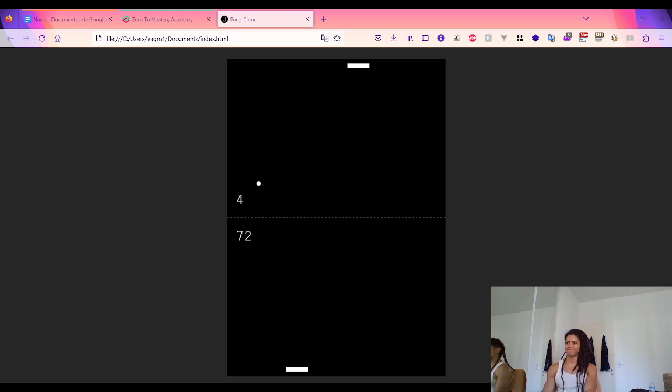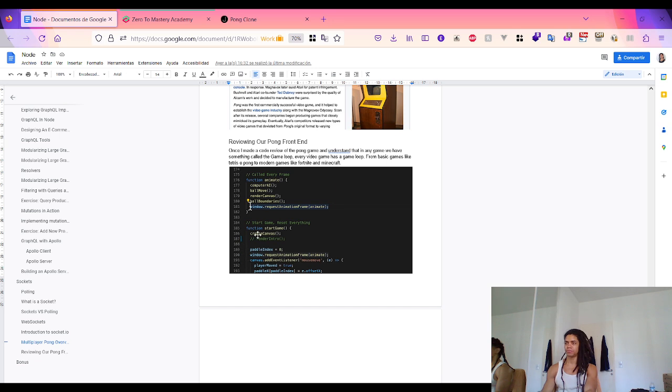So I would argue that the most important concept here is something called the game loop. After making this code review, the important concept from all of that is the game loop, where when you start the game, you tell the browser, I just want to run this computer AI. Then you calculate when the ball moves, you paint that, you check if the ball is within its boundaries, and do that again. This is called the game loop.